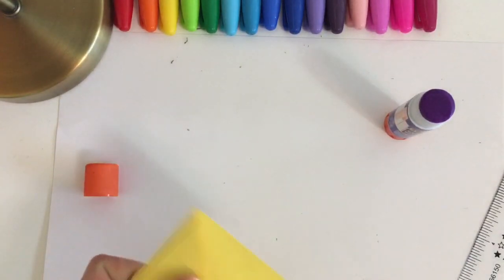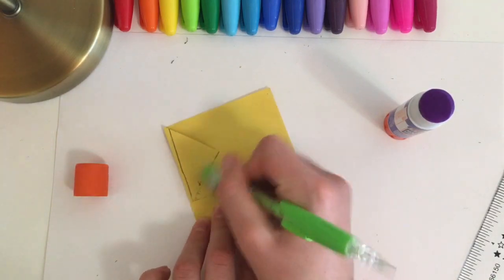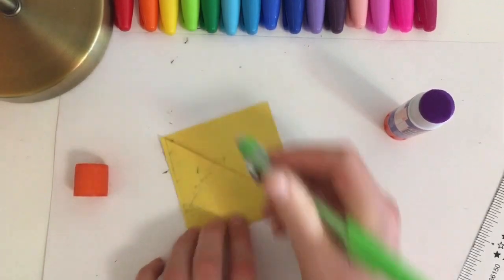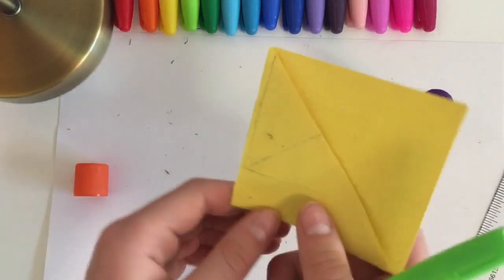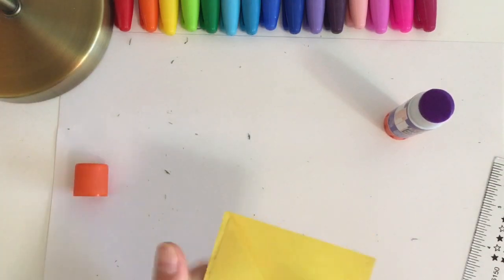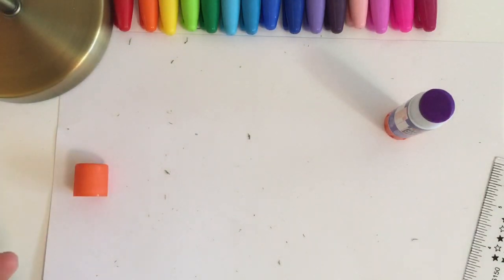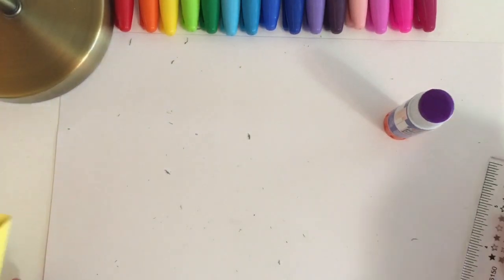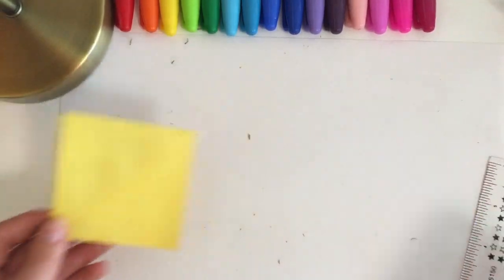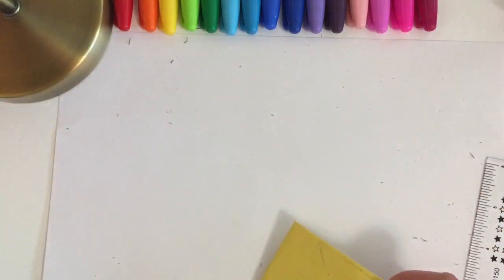Now I'm just going to take my eraser and erase these lines, and you're going to let that dry for just a second. Mine still has a little bit of these lines, but as long as you have it glued here, you'll be fine. So now that you have this glued, you can now draw on your bookmark.